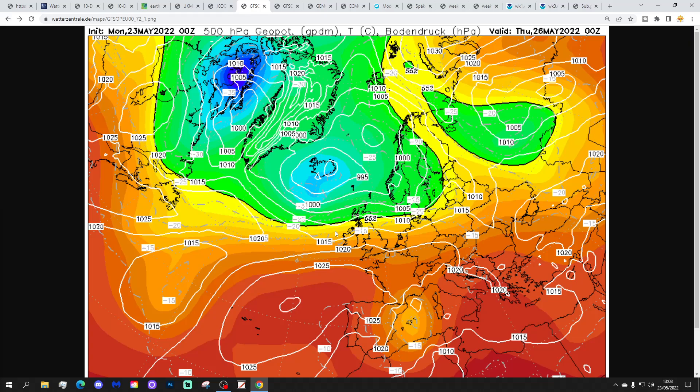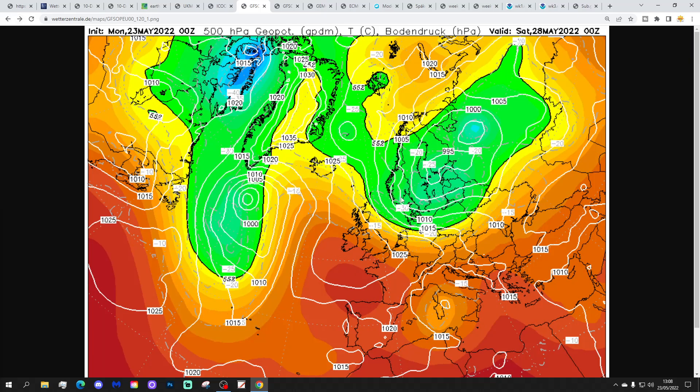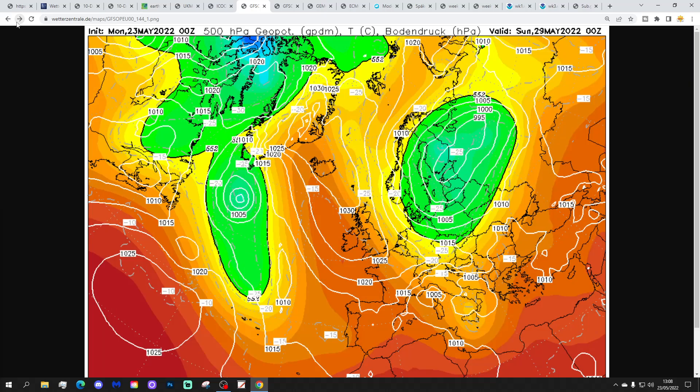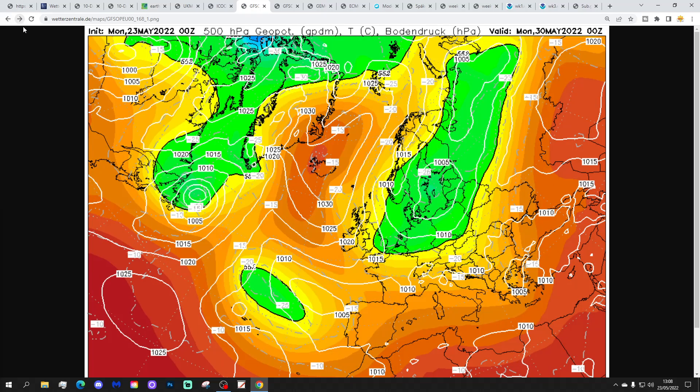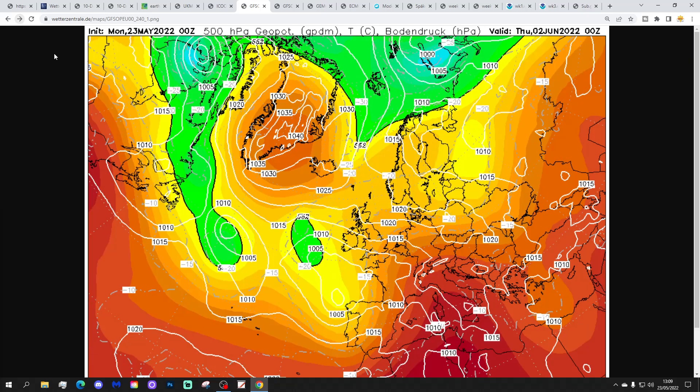The GFS midnight run is looking like low pressure to the north, high pressure to the south, bringing a showery westerly wind to northern areas. Then high pressure builds in from the Atlantic at the end of the week and into the weekend, turning things mainly dry but on the cool side of a ridge, pulling in a north to northeasterly. It won't be a heat wave over the weekend. By the beginning of next week the high pressure centres around Iceland, pulling in a cool and cloudy north to northeasterly wind.